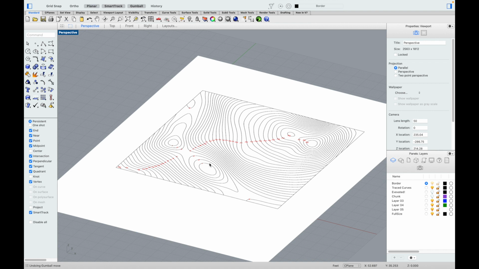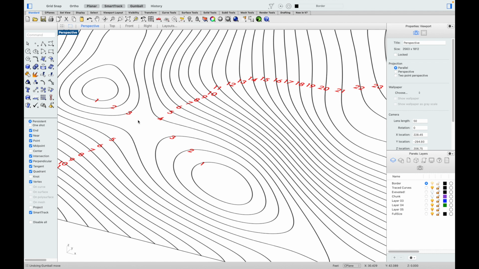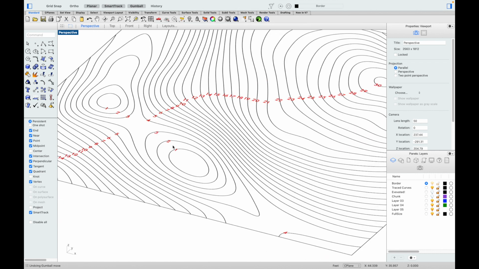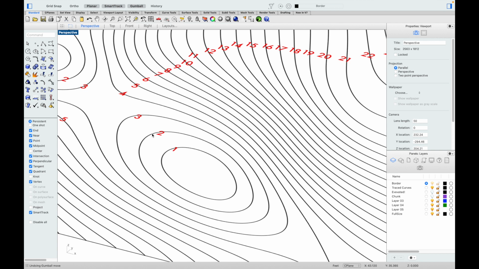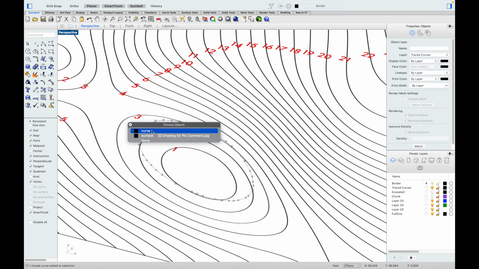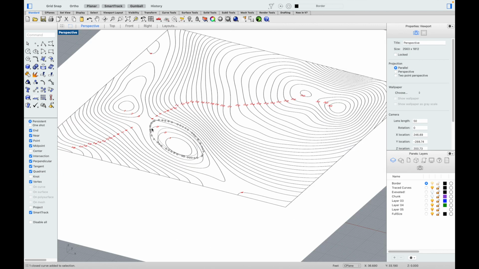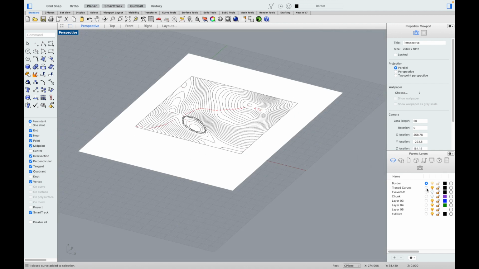Now, if you have a GIS map, these are probably just going to be numbered. I went and numbered them myself so that I could easily do this next step instead of having to constantly count them and figure out whether or not I was going up or down. I know I'm starting at this lower elevation and I'm working my way up towards these higher elevations. So as I go through, I can just grab these curves and say, move up to 2. Now move up to 3. And so forth and so on until I move all of these things to their appropriate height, which is going to end up looking something like this.